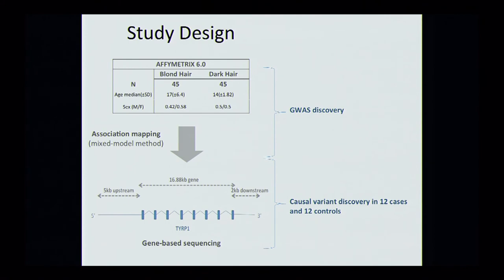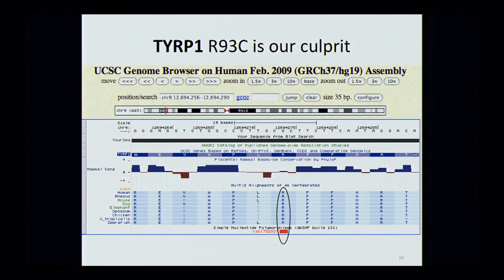We were extraordinarily lucky. We had one and only one mutation. And it turned out not to be just any mutation. It was an amino acid change, from the amino acid arginine to the amino acid cysteine at an extraordinarily conserved position. So here's the protein sequence, and these are all R's, which stand for arginine. I'll just read these out to you for dramatic effect: human, rhesus, dog, elephant, possum, out to chicken, and zebrafish. All of them have an arginine at that position. And our kids with blonde hair are walking around with a cysteine.